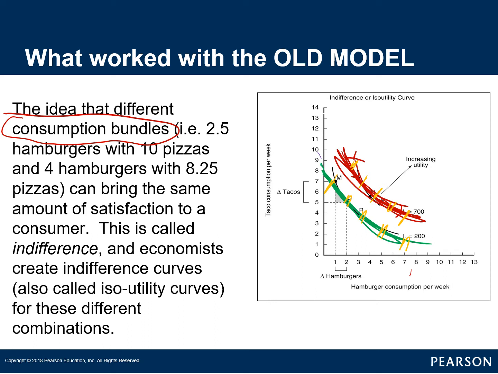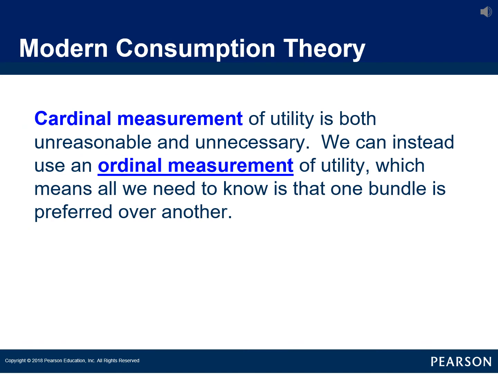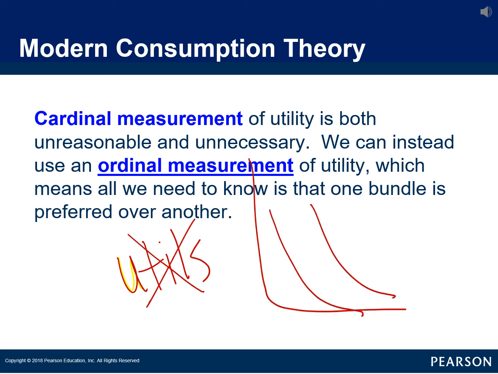So we call these indifference curves, and we also call them iso-utility curves. Iso meaning similar or the same. So every point has the same utility. Unlike the old system where we used to measure and define satisfaction in utils, we don't do that numerically anymore. It's just a ranking system with those indifference curves. So it's no longer a cardinal measurement, rather it is an ordinal measurement.